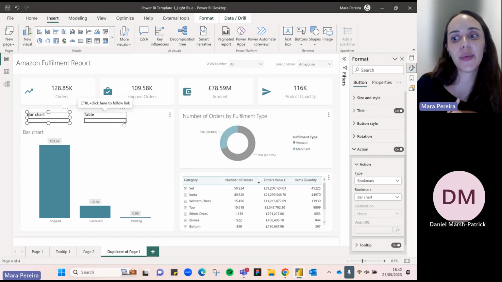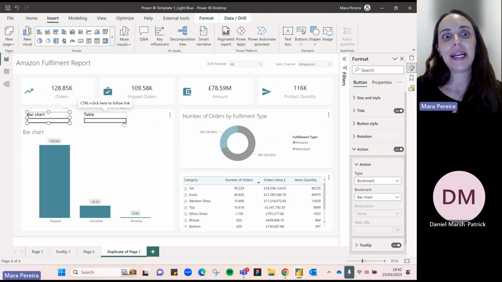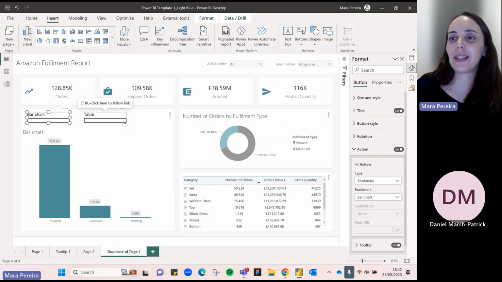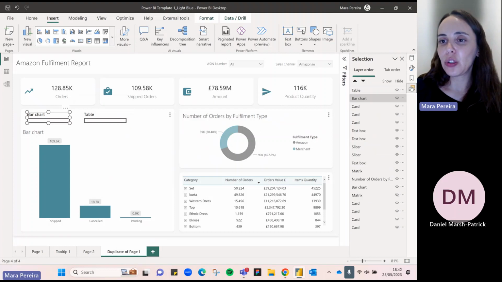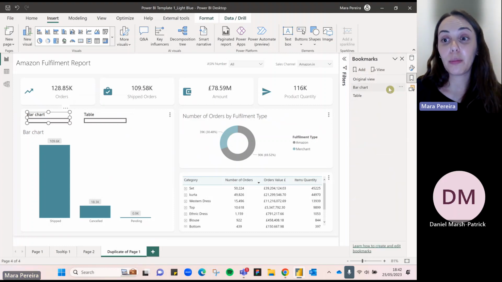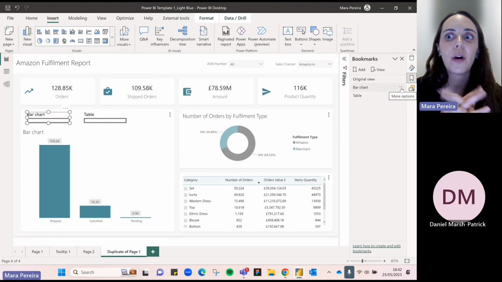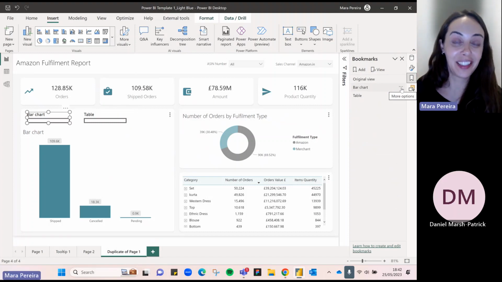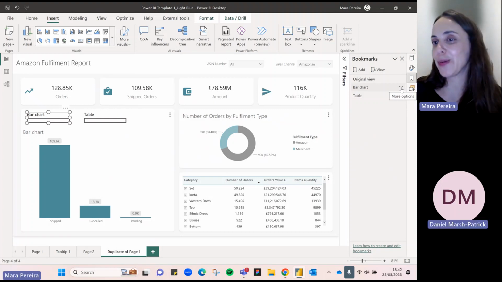Right now I had to add two buttons to switch between bookmarks, which are two different elements that you have to put in your report. And there are probably nicer ways to do this. If you go to your bookmark pane, there is something called grouping bookmarks, which I just found out a few months ago.